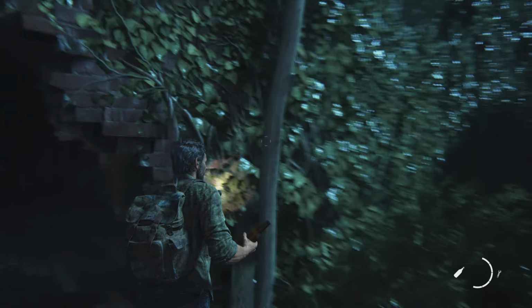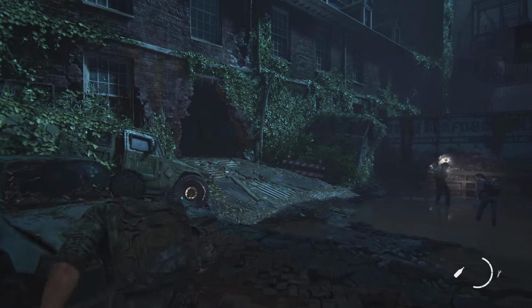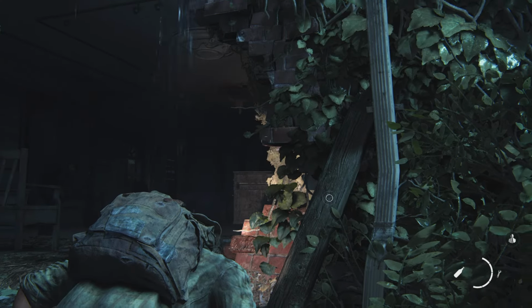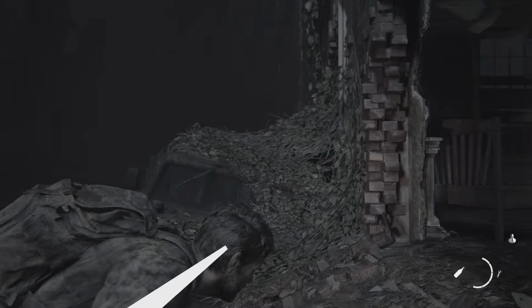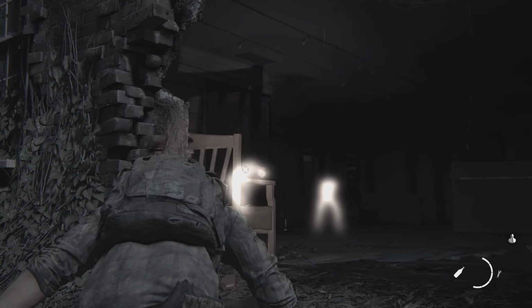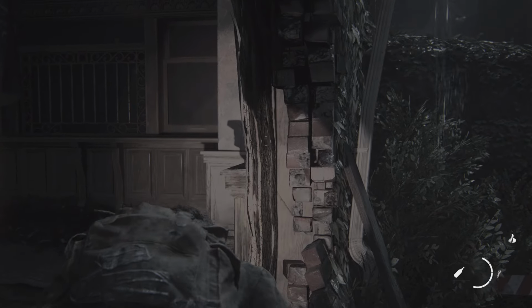I think we... Get up over this truck. Let's see what we can find. Uh-oh. Couple of friends here. Isn't that nice? Well, we might not have our revolver.